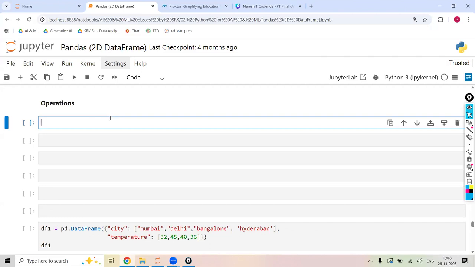Third, mathematical operations like log and exponential. In 1D, we discussed mathematical and arithmetic operations. In 2D, we discussed how to combine, along with how to sort the data, how to copy the data, everything.